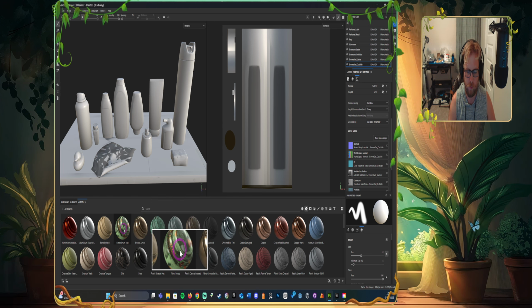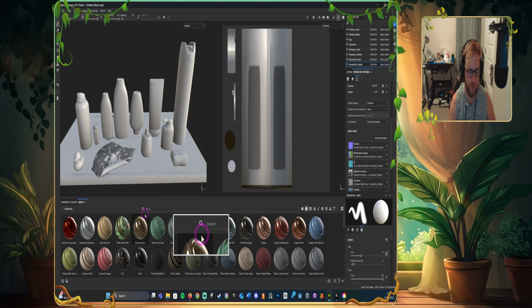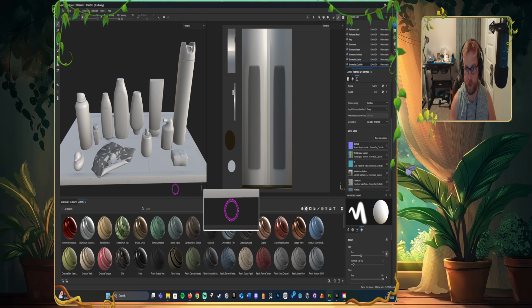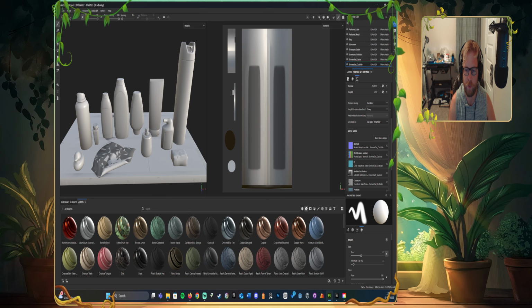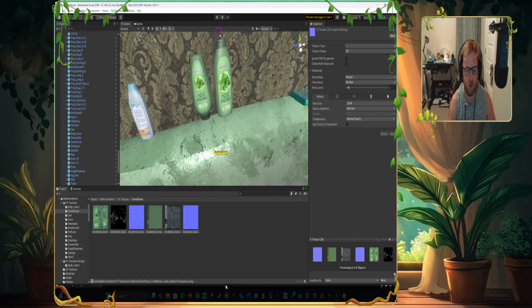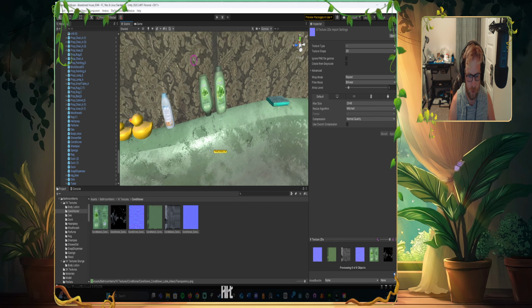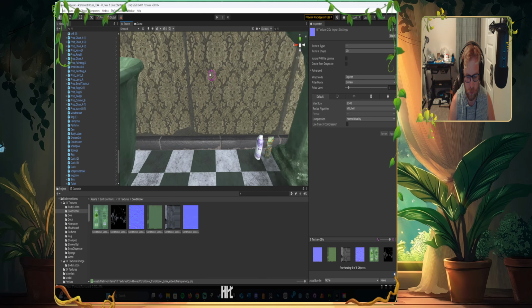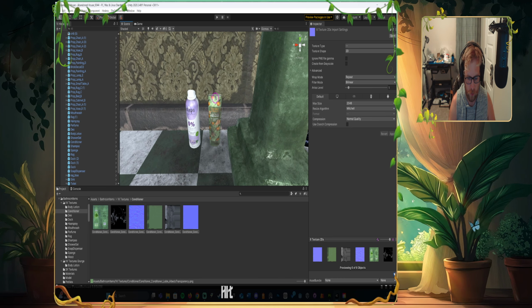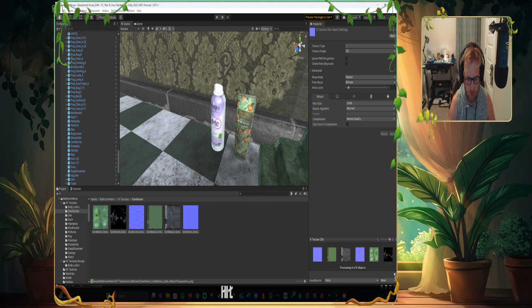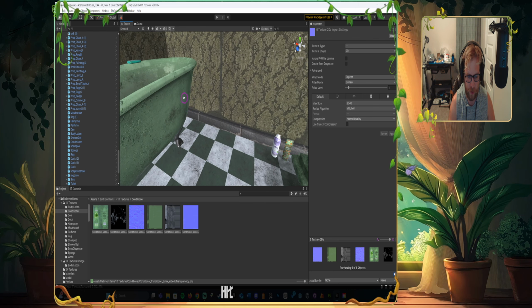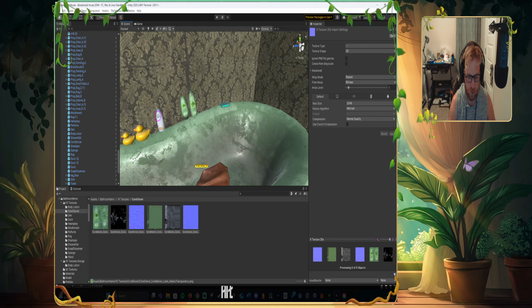I may use that as well for the shampoo and conditioner, just to have them match since they're already kind of that same color. So yeah, we got this. I may make a new one for these two.